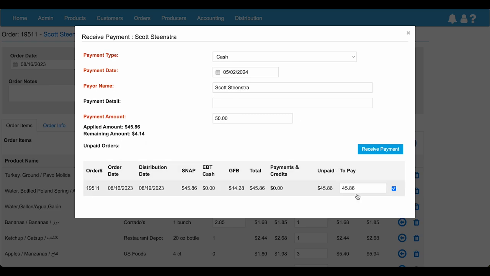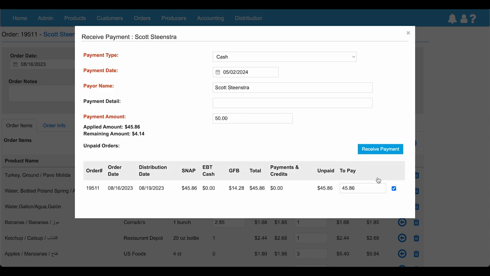Also notice this box shown down on the right, which shows that the amount to pay is still $45.86. This is the box that controls how much of the $50 is being applied to the order. That means that when I uncheck this box, or even change the number, the entire order won't be paid in full, and you can see that the applied amount has changed. We don't want to see that.